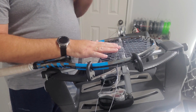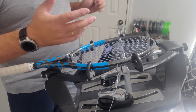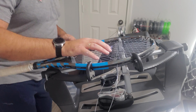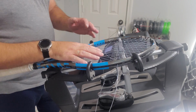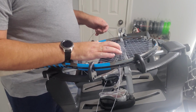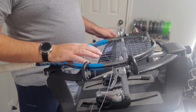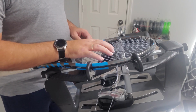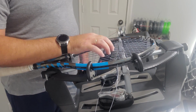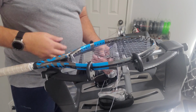For the most part, Torbot, Hyper-G, RPM, a lot of your polys are going to straighten up. That one's got a slight curve up, but it's not bad. If you just push it up and pull it, that's pretty straight. It came down a little bit, but I was able to straighten it up.